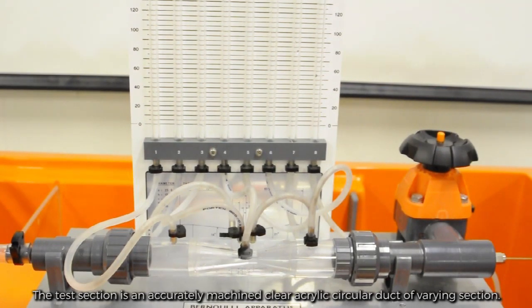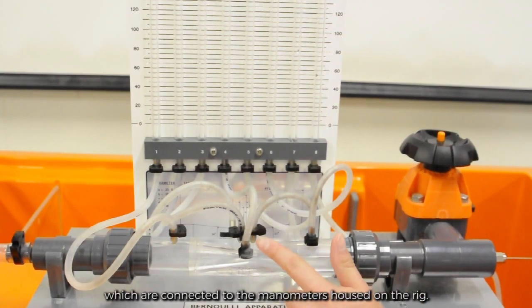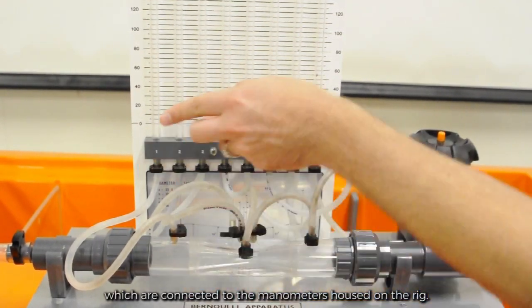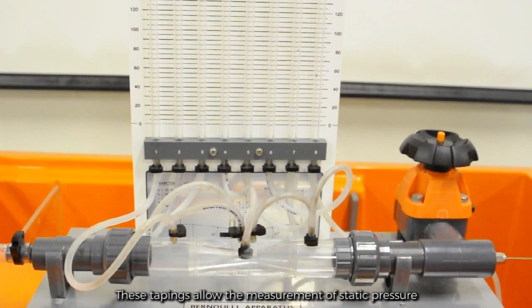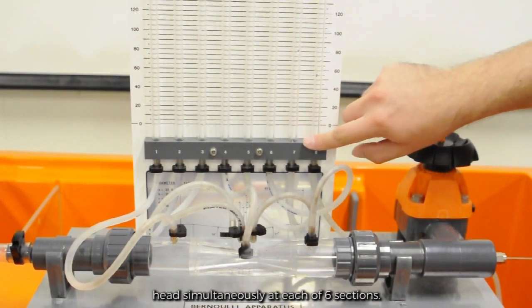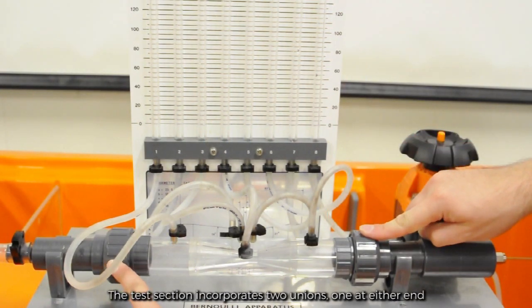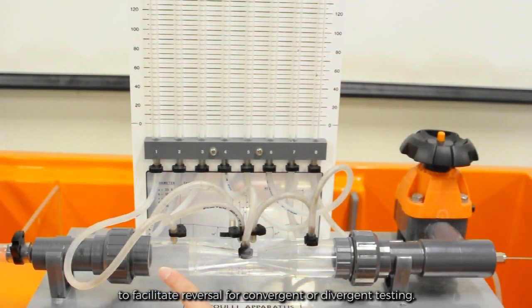The test section is an accurately machined clear acrylic duct of a varying circular cross-section. It is provided with a number of side hole pressure tappings, which are connected to the manometers housed on the rig. These tappings allow the measurement of static pressure heads simultaneously at each of the six sections. The test section incorporates two unions, one at either end, to facilitate reversal for convergent or divergent testing.